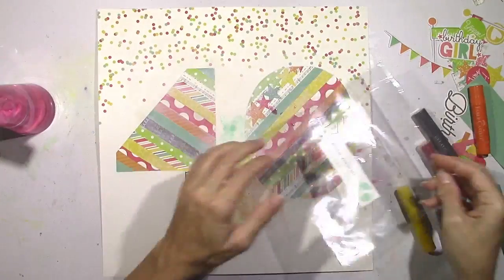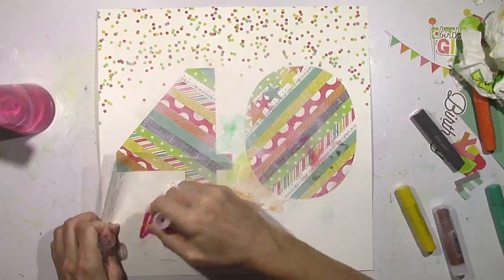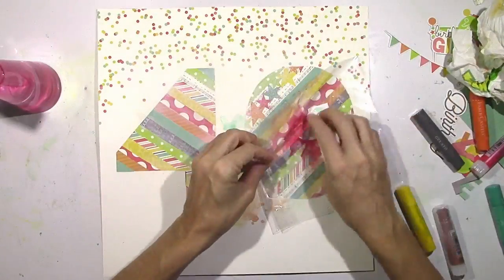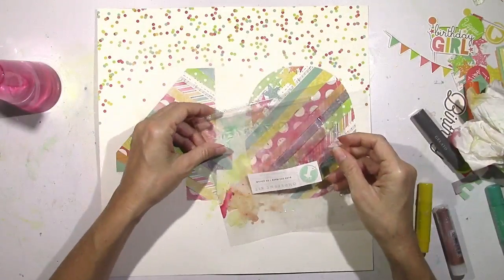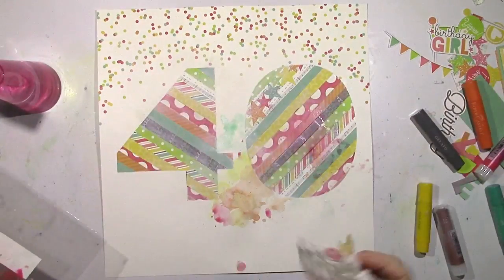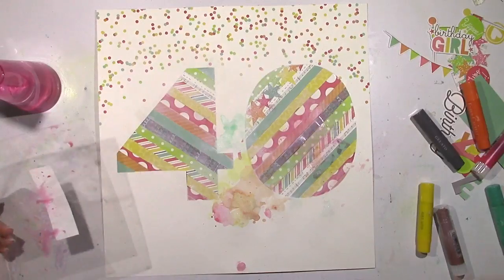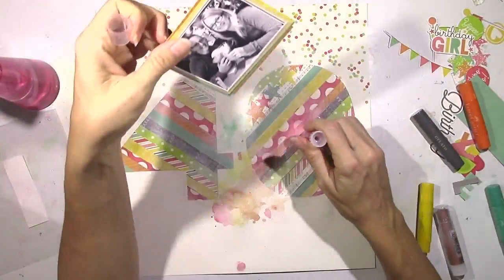You have to be careful with red because you don't want it to look like blood. But I did need to use some red because there is red in this layout, and so I needed a little bit of red color. And I didn't mean to get that extra little drop down there at the bottom, but it's okay. So that's kind of how I want this to go.